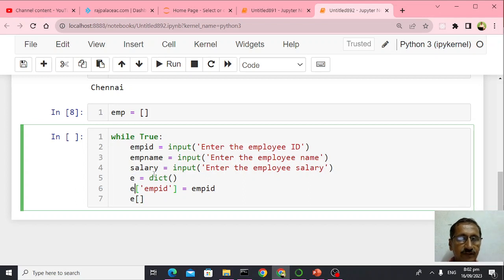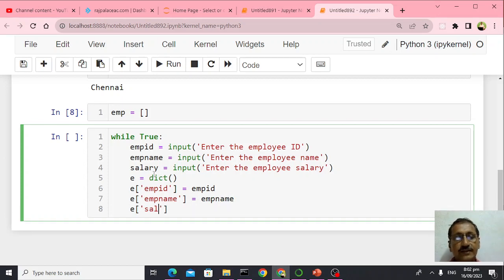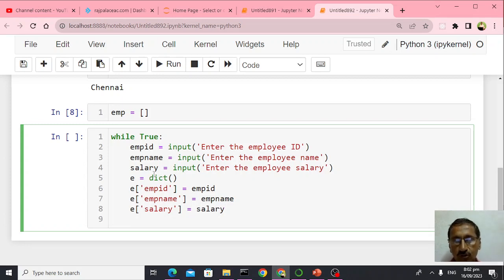Now we are setting the fields here: employee ID, then employee name will be EMP name, then E of salary will be salary. So with the input information, we have created a dictionary item called E.